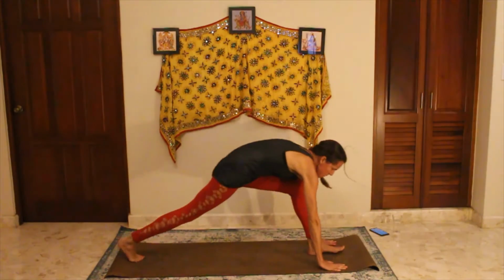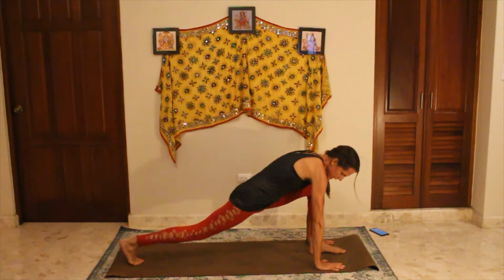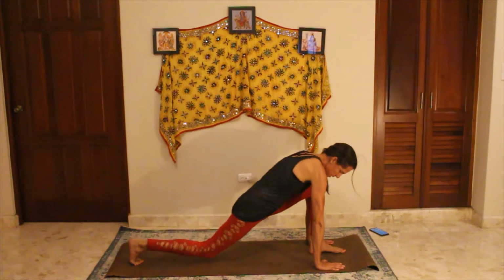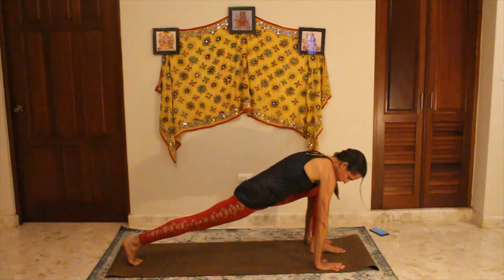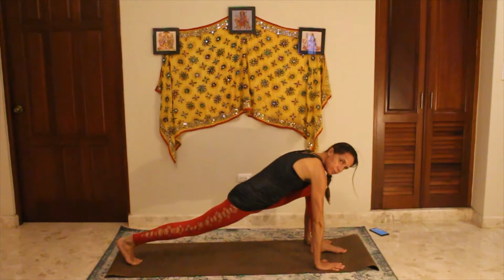Inhale, right foot steps back, holding runner's lunge, knee over ankle. And to work that hamstring, we're just going to drop the back knee to the mat and press back up. Down and press. And 3 and 2. Last one, stretch in that runner's lunge. Pushing that right heel away.